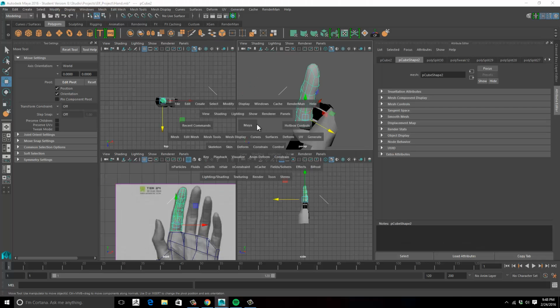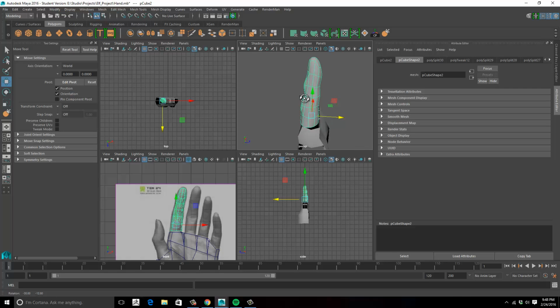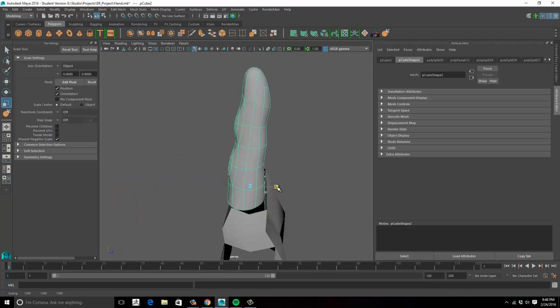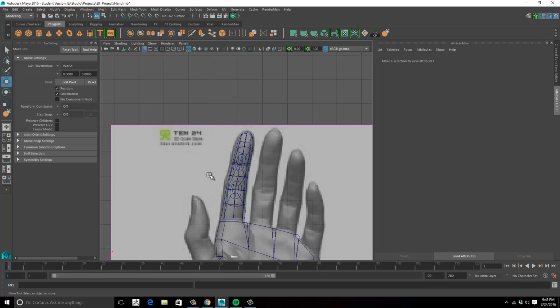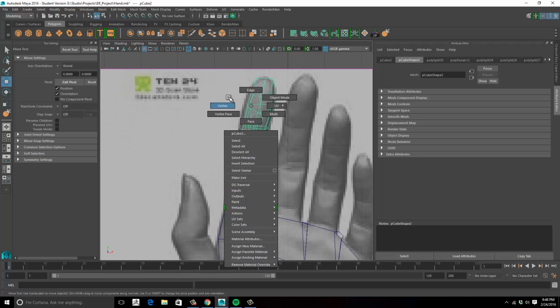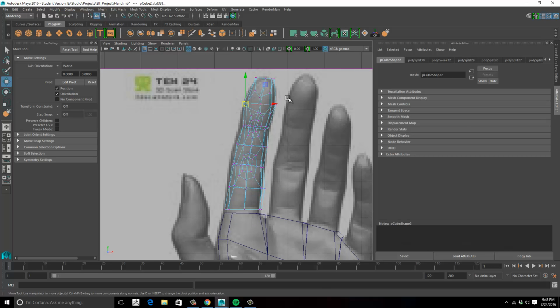So the finger looks a little bit weird at this point. I think overall it may be too wide this way, so I could just scale that in and maybe move it down a little bit. We'll go in and try to reshape this a little bit from this angle from my orthographic views. You really want to spend time getting one good finger, and then you're basically just going to use that finger to make all of your other fingers. Once you get that one good finger down, the other 3 fingers here are going to be pretty much a breeze.